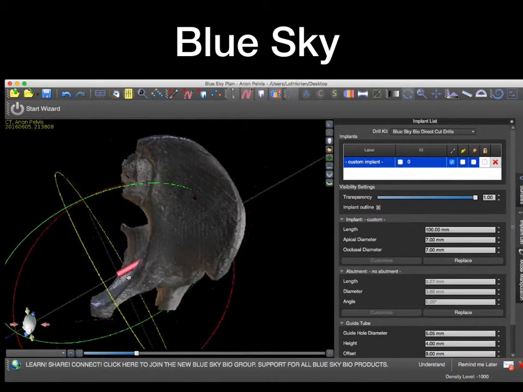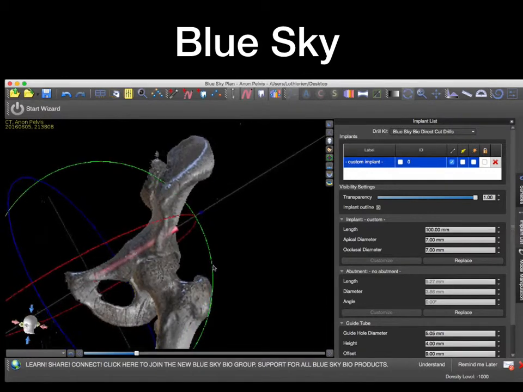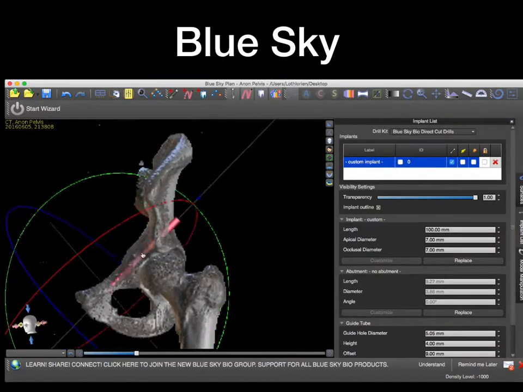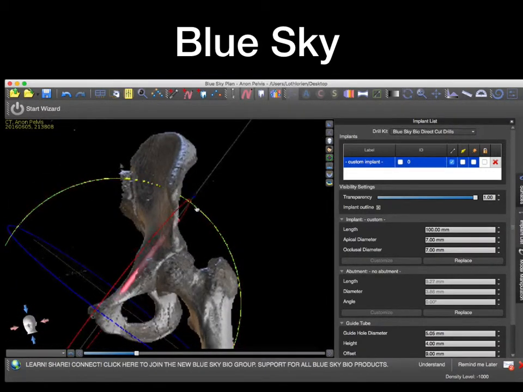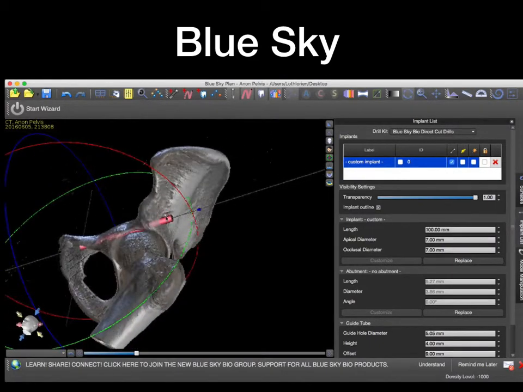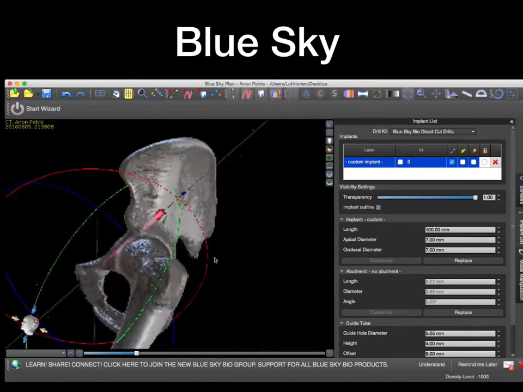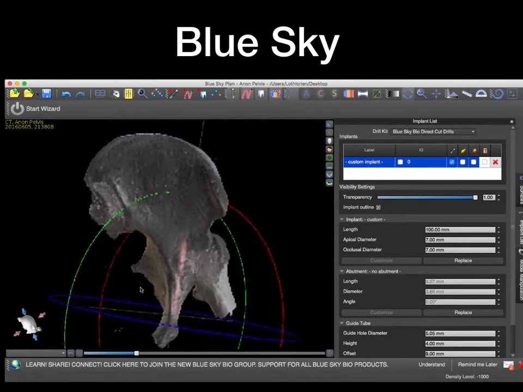We are now trying to position the screw so that it has the best fit in the anterior column. And we see that this is how we're doing it. It's adjusting the 3D position for this, and we finally find that this is probably the correct position or correct trajectory that we want for this screw, so as to enable it being completely inside the anterior column. And this is how we are satisfied.